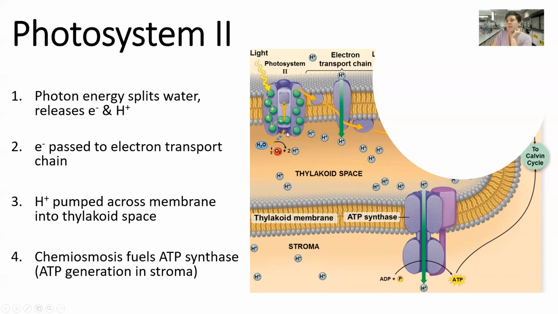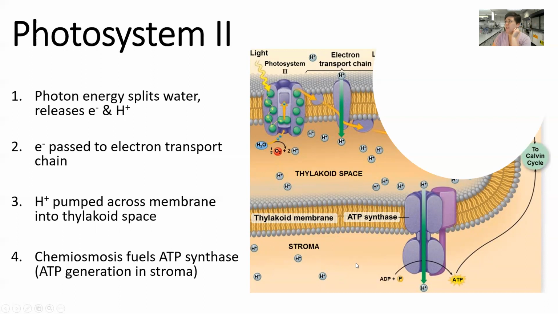So then what happens is those electrons and hydrogens, you can see them moving over here. Notice we see an enzyme that's very similar to what we saw during the electron transport chain in cellular respiration. What happens is hydrogens are going to build up in this thylakoid space compared to the amount of hydrogens outside in the stroma. So you get a concentration gradient, a very high quantity of hydrogens in the thylakoid space compared to the quantity of hydrogens in the stroma.